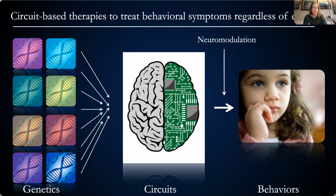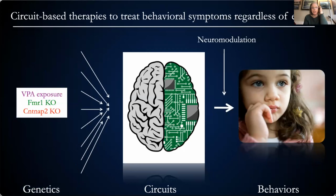And so I think this is a really exciting approach that I and others are taking to help people with rare diseases benefit from collective knowledge from all these rare diseases that cause common symptoms. So I'll tell you today about the work that I did as a postdoctoral fellow that's really the foundation for the proposed studies. I used mouse models to sample different etiologies for neurodevelopmental disorders.